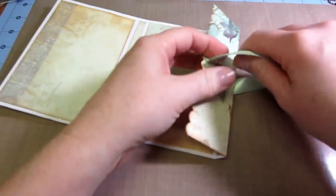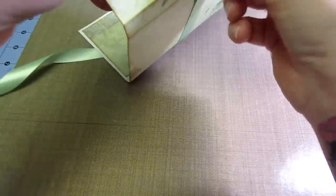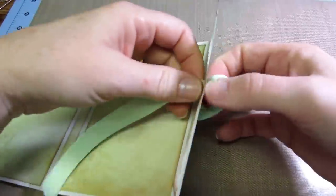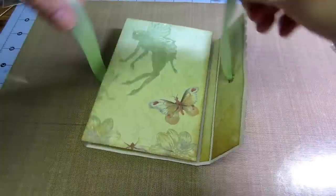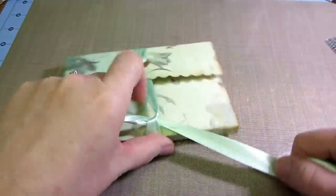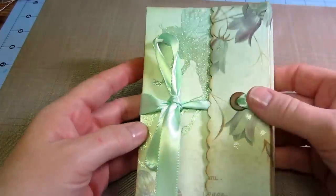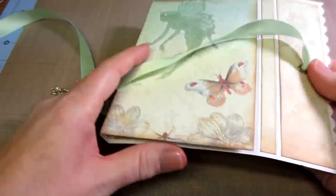So you just thread that through. And that's how you're gonna tie your little, I guess it's called a folder. I like that description. Of course I'm on video, so my ribbon's all twisted. All right, so now you have this, and this is how you're gonna close it. Now I didn't line up the ribbon right. So what you would do is just tie it beforehand before you glue it down, and make sure you have enough ribbon on both sides. But that's how you do your ribbon.